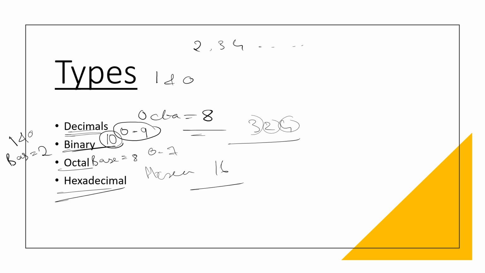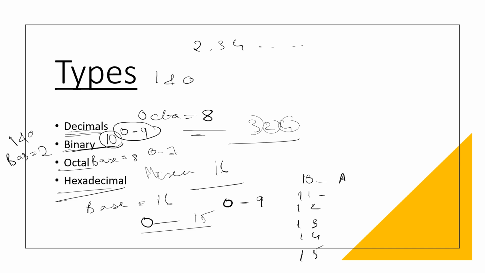Hexadecimal's base value is 16 and hence the numbers you can use are 0 to 15. But here is a twist. You use numbers 0 to 9, and after 9 the numbers are replaced with alphabets, that is 10, 11, 12, 13, 14 and 15 are nothing but A, B, C, D, E and F. So when we write the numbers that we can use in hexadecimal, we write it as 0 to 9 and A to F.